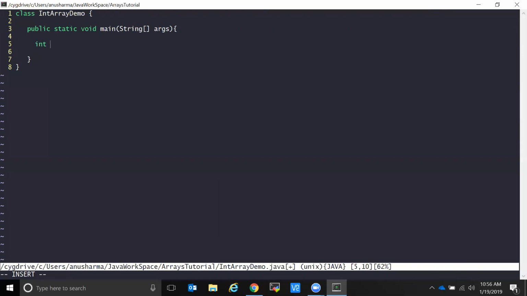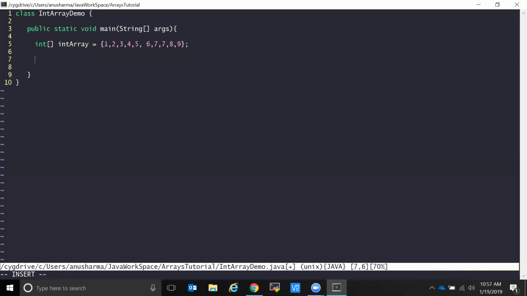How to declare that? Array, open parenthesis, and we'll give the values inside. If I want to sum all the elements of the array, what will I do?